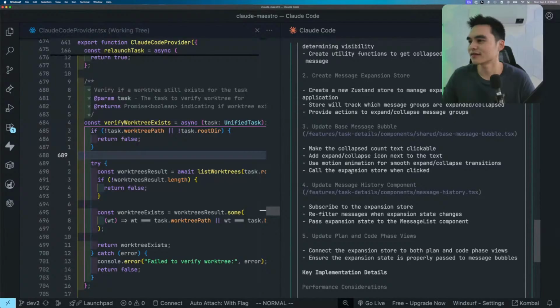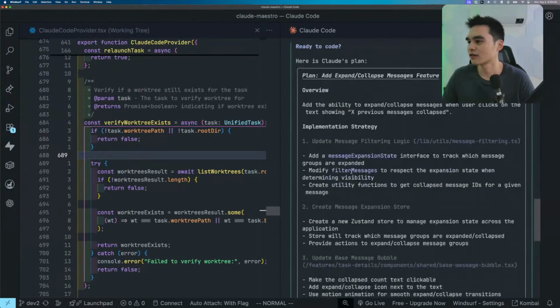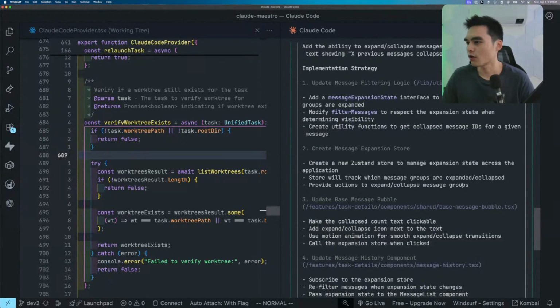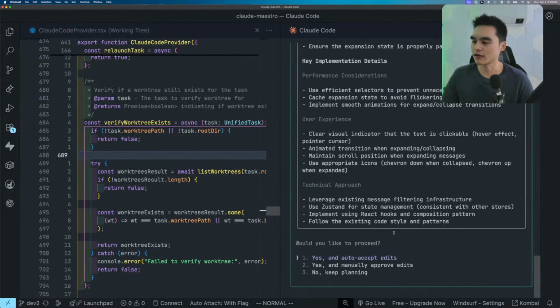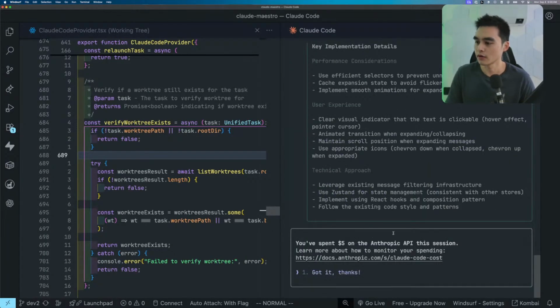I mean, the only part I'm not quite happy about here is the create Zustand store. I wonder if there's a better way to do this. I guess the stores that I already have are pretty big, and there's not really the best way to do this. Let me just go ahead and actually keep planning.